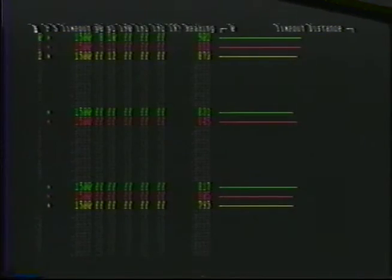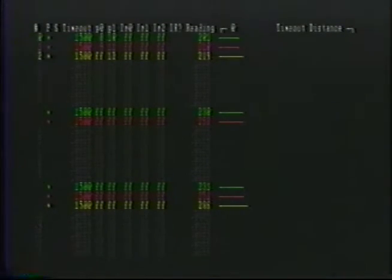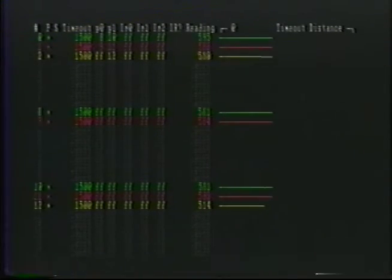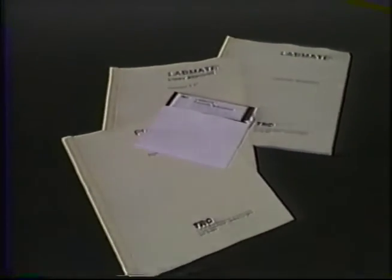This screen shows readings taken from eight sensors distributed among three boards with all sensors configured as partners, shown here by corresponding colors. Each sensor can be configured to fire only when one of up to 24 digital inputs is signaled. To get you up and running quickly, the TRC Labmate and proximity subsystem are shipped with complete written documentation as well as MS-DOS executable programs for testing and ANSI standard C source code supplied on floppy disk. The C code may be used as part of your application.